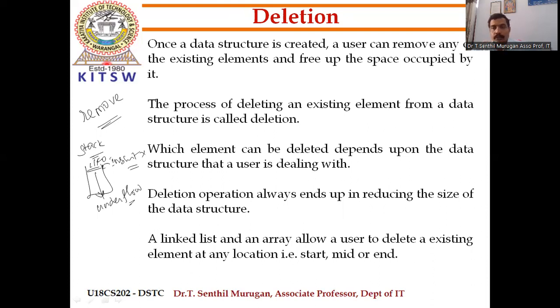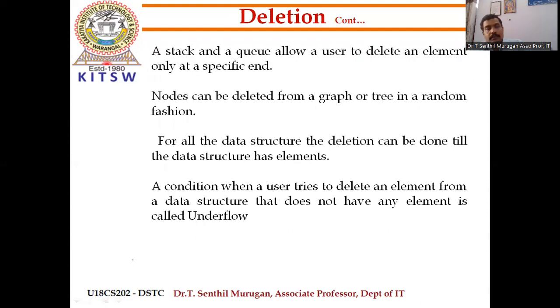Like that, queue also we can follow the same thing. If there is no element, we are unable to delete any element. In a list also, we will delete using the location. We will discuss lists in the next video lecture. It may be the first element, second element, third element, fourth element, or the last element. We can remove from the first, from the last, from the middle, or we can mention which position we want to remove and remove it. So that is the deletion operation.